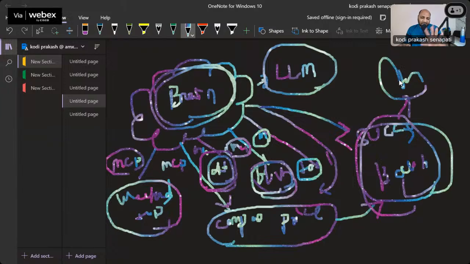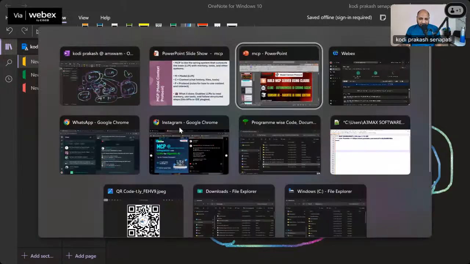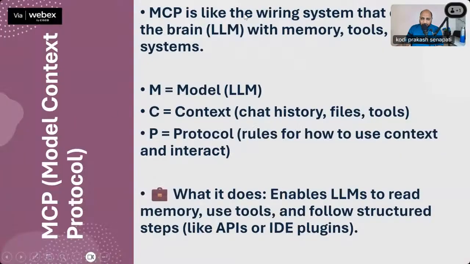For every single separate task, we have to build a separate MCP server. So MCP is like a wiring system that connects the LLM with memory, tools, and other systems.